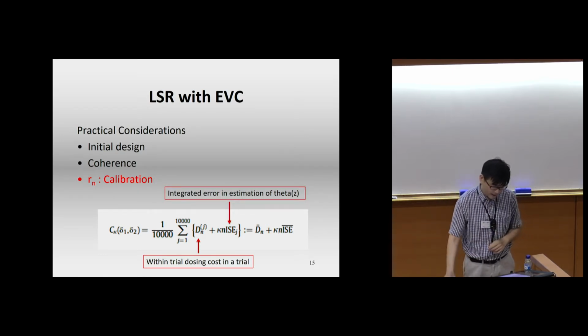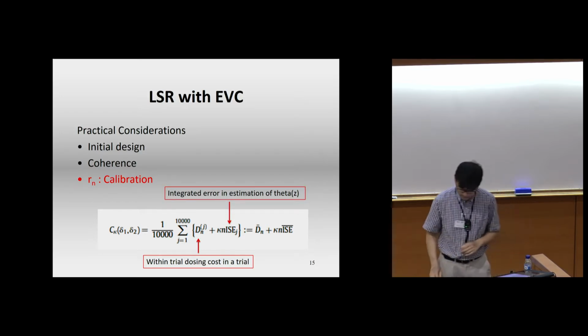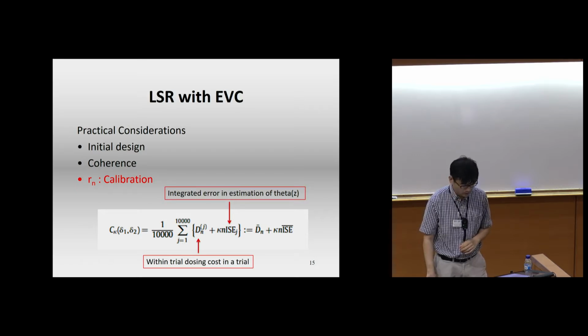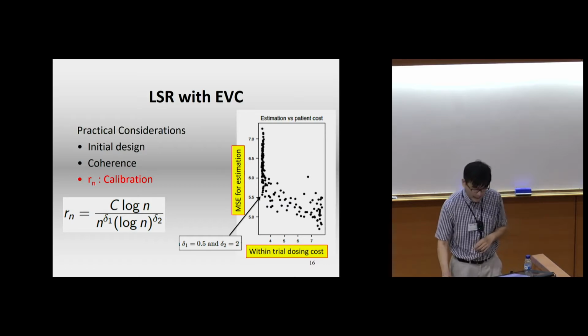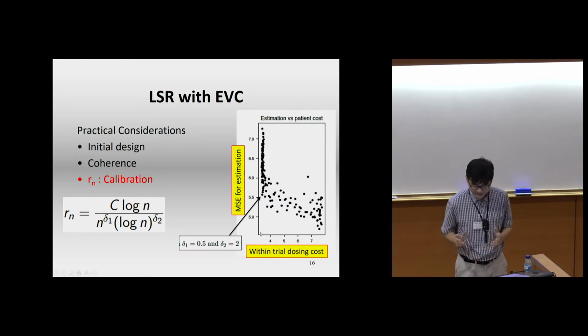So this is how we specify the loss and hence the cost function for each pair of deltas. So the question is, we want to choose a pair of deltas so as to minimize this cost function. And so in this figure, each dot corresponds to one pair of delta. And we see the general trade-off that unfortunately there's no free lunch, in the sense that the ideal case is that we have a dot here, but it doesn't work out that way.